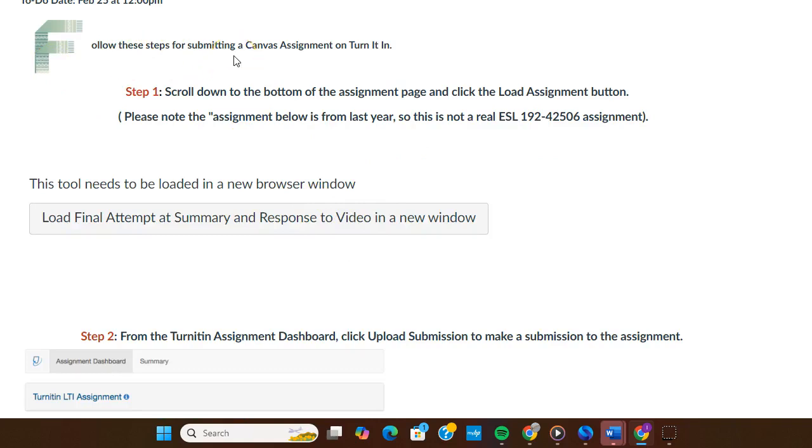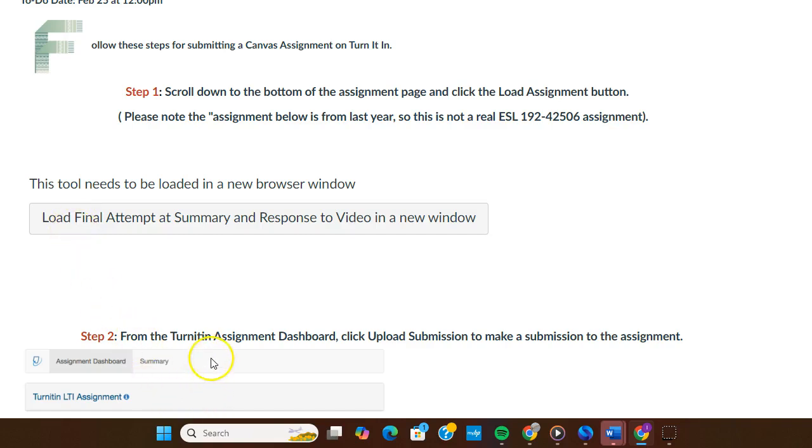You're going to follow these steps. You're going to click on the load. It's not the same assignment. This is from another class. Load the summary of Lessons for Americans from a Chinese Classroom. This is from my class last year, so do not get confused by this, please. That's step 1. So you need to click this load button. That's the main thing. Click the load button.